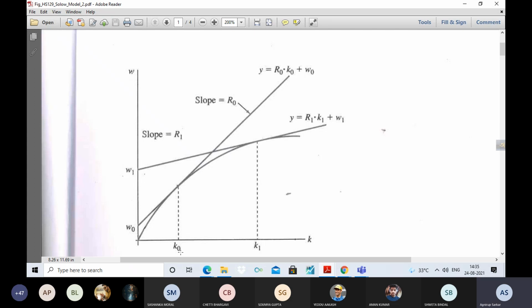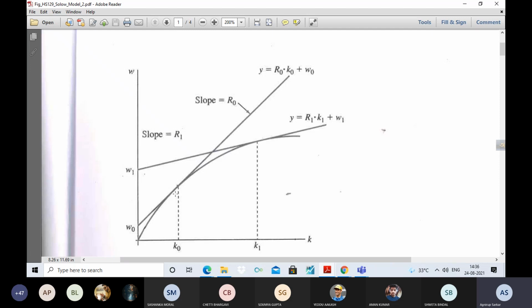So I repeat, capital R, which is the slope of the income function, this particular income function is actually R1, so R1, which is the slope of this income function, must be equal to the slope of f(k), which is this curve, for the specified value of capital, which is k naught. So we are considering the tangency point here, right? So at this point of tangency, the slope of the income function should be equal to the slope of the production function.